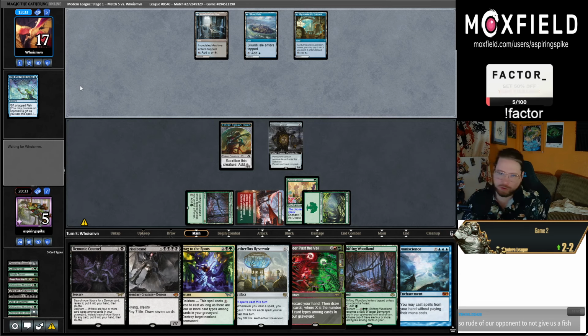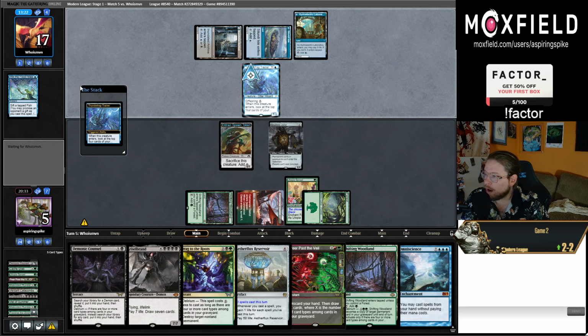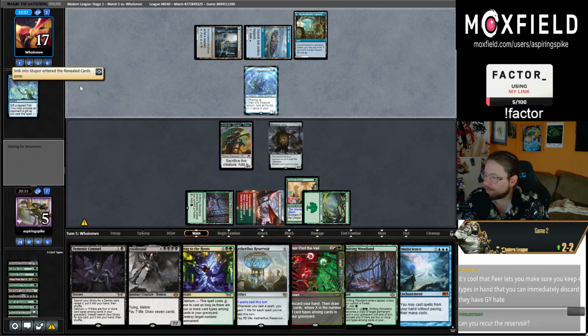They drew it. Yeah, maybe they drew it for turn, but with that pause, I was really getting the vibe that they did not realize this would work that way. Thunder Trap. So they're grabbing a Sink into Stupor. Can you recur the Reservoir?